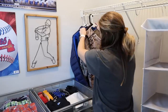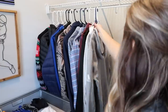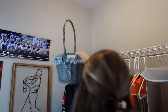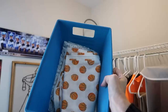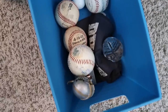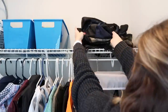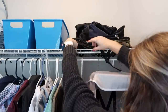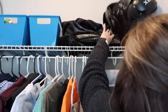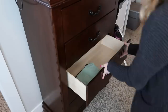Okay, so now it's time for hangups, and I really don't have a lot of his stuff hanging up in the closet. We have some jackets. He has a few nice shirts that he wears to church, some hoodies, and then some short sleeve shirts that he wears to church, and some pants. And then up here, I am keeping his Easter basket because that's how he's going to get his stuff for Easter, will be in his basket. We've also got in that first little bucket, extra pillowcases. Next tub has a few special things that his dad handed down to him. And then we've got some bags and his pads for football.